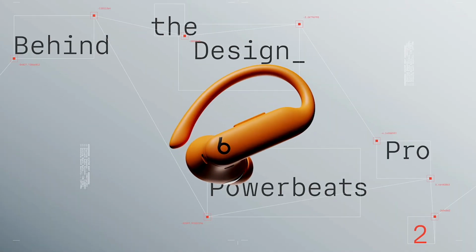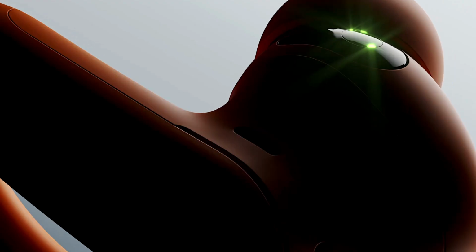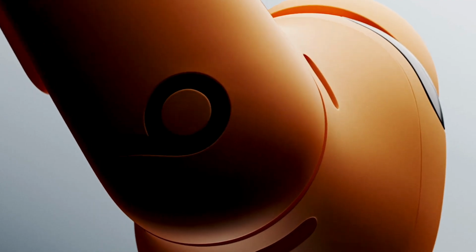As mentioned already, we have physical buttons, which is great for changing tracks mid-run and switching between active noise cancellation and transparency modes. Lastly, you get a pleasing audio chime when the earbuds are either connected or disconnected from a device that they're connected to, which I actually personally like.